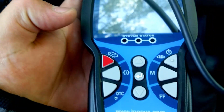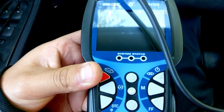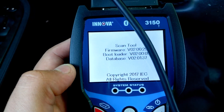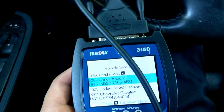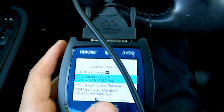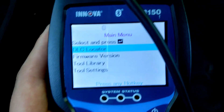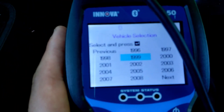So first thing we have here is just your basic interface. You've got your DTC codes — this also has ABS and SRS systems. As I turn it on you'll see these lights down here for system status. Also if you can't find where the DLC is, it has a locator right here. So right now I'm in a 2007 Saturn Aura, let's check it out and see how it works.